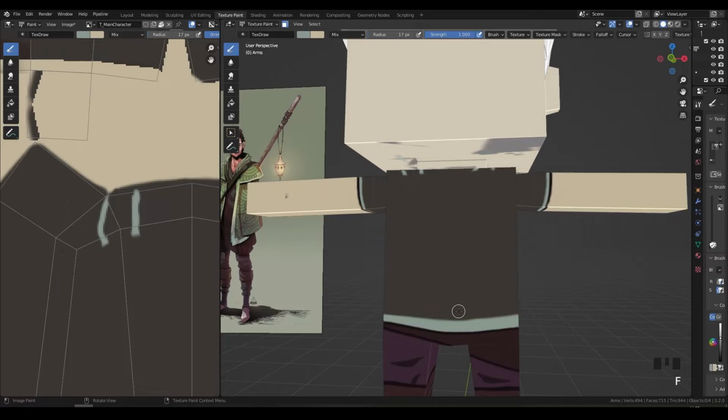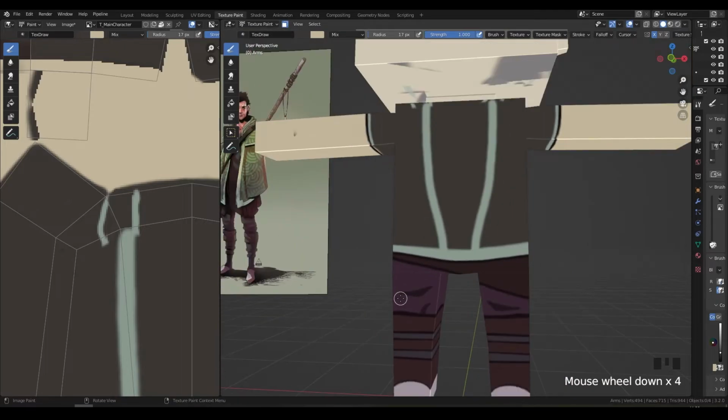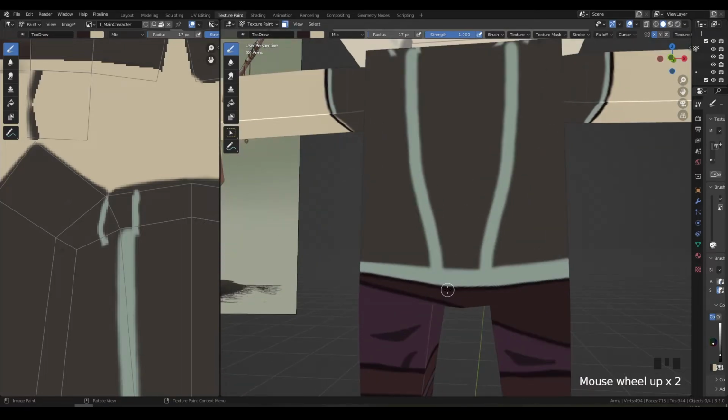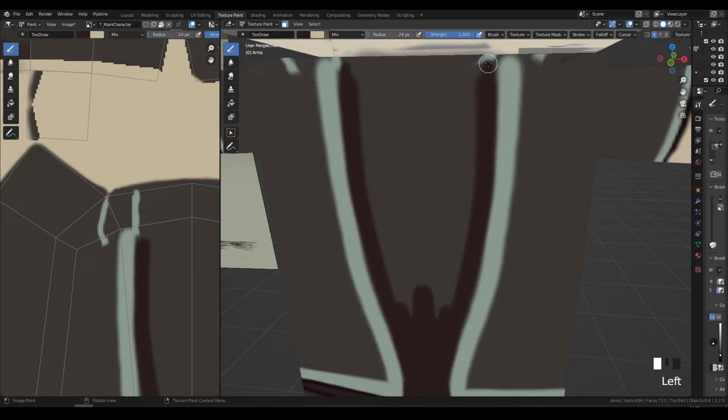Okay, so X enabled. It's probably gonna be the longest tutorial so far, because this is basically just the live texturing.